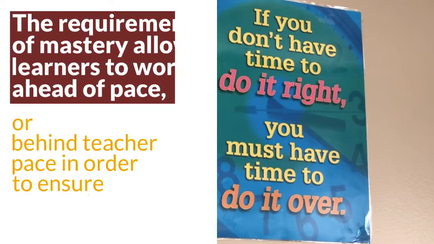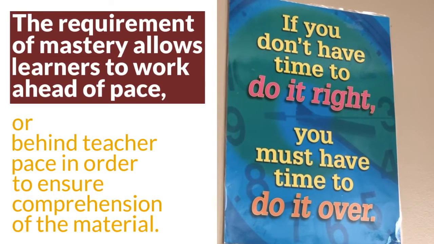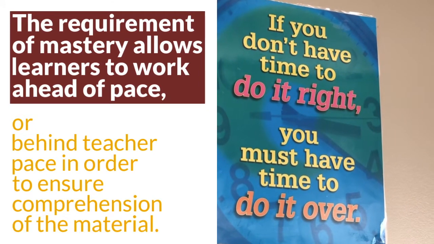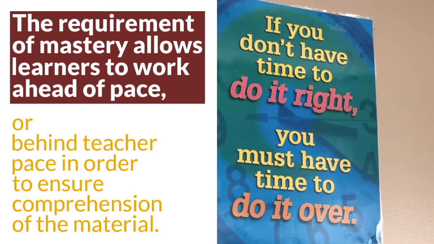In a CL classroom, you can sit with like groups, and the teacher doesn't really give a seminar or talk to you, and you just work on your own most of the time unless it's a lab or something. The requirement of mastery allows learners to work ahead of pace or behind teacher pace in order to ensure comprehension of the material.